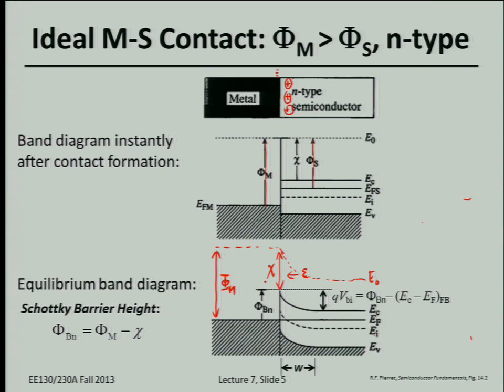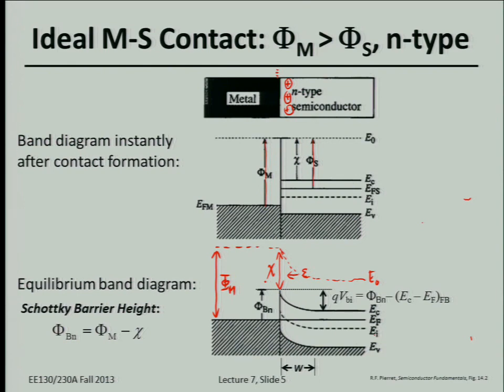Okay? Now, typically when we have this kind of a situation, there's a significant barrier to electrons diffusing to the right from the metal into the semiconductor. This barrier to electrons is called phi sub b sub n, for negatively charged carriers. Phi sub b sub n is defined to be the Schottky barrier height for electrons. Okay? And from this energy band diagram, hopefully you can see that phi sub b sub n is equal to the metal work function minus the electron affinity, ideally. Okay?